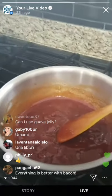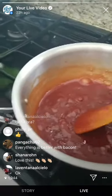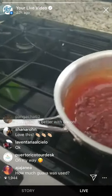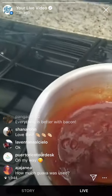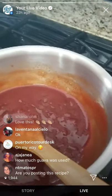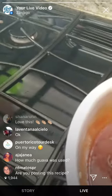We found that if we use too little bacon, it just wasn't enough, and the guava was overpowering it. So I think I'm ready to turn off the heat. Before the bacon goes in, this was Gustavo's twist, I'm going to add a little bit of cinnamon to the guava.